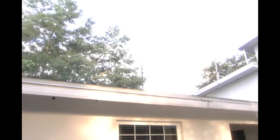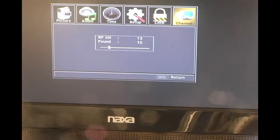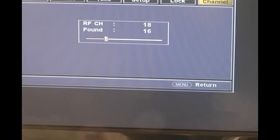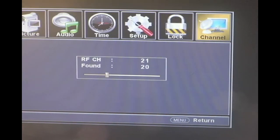Okay, now we're going to test the 2 whisk antenna right there. I'll put it up on the roof for the first test. There's just 2 little whisks sitting up there. Okay, this is a test of the 2-element antenna, just 2 whisks up on the top of the roof on a temporary mount, and they're focused towards the Tampa area. We're going to see how they do in a minute here.